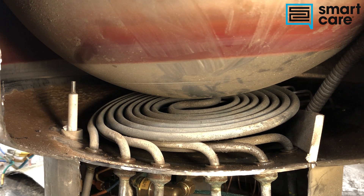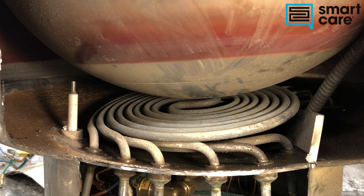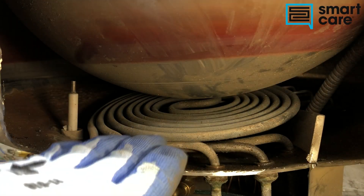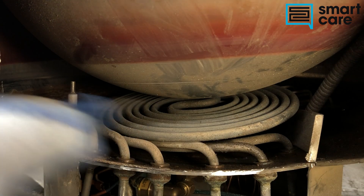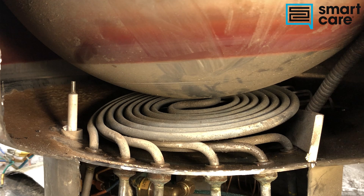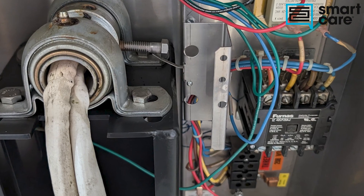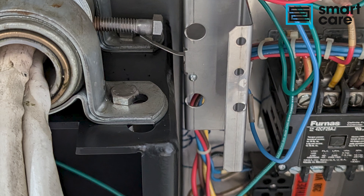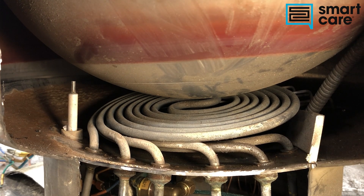With this being a tilt kettle, part of its regular operation is that it tilts — it turns over on its side so you can pour what's inside out. Given that it's designed to tilt, we have to make sure it's back to its primary position before it starts heating. So this water level probe serves two purposes: first, it makes sure there's actually water in the jacket before we start heating; second, it confirms we're back to a level position. If we tilt it far enough for the water to uncover the tip, we lose continuity to ground and the water level control opens the heat circuit and prevents the element from heating.